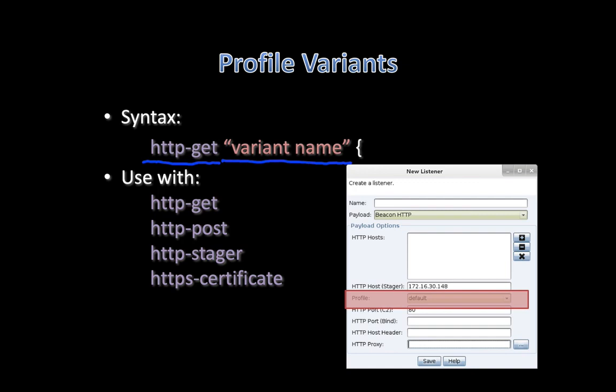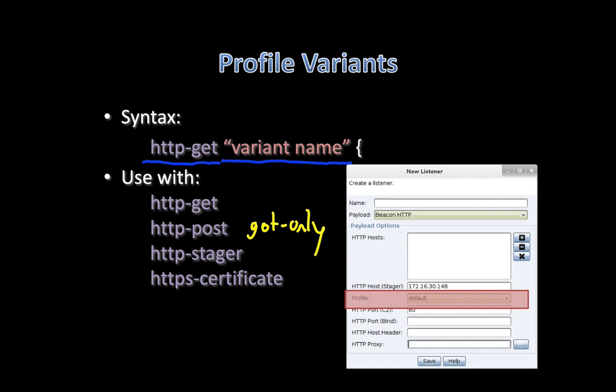So if you want to have a variant X that redefines the GET, POST, STAGER, and certificate blocks, you absolutely can. But if you want a simpler variant, maybe a GET-only variant, then you could just have that override the HTTP post block, and then the other blocks will use the default blocks in the profile.